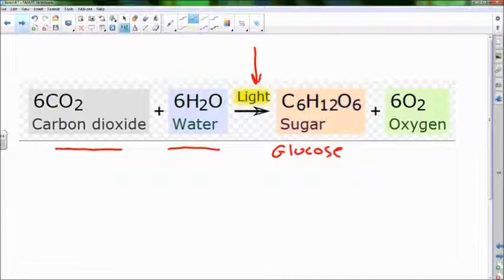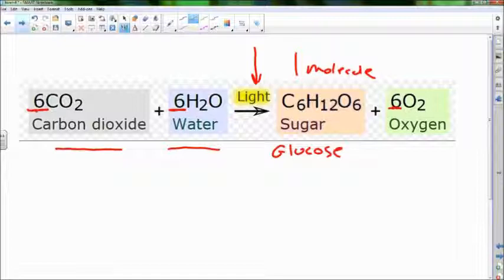But the thing I want you to focus on here is that to make a single glucose molecule, so this is only one molecule right here, it takes 6 carbon dioxides and 6 water molecules. So it's going to have to take in 6 of each of those different molecules to make a single glucose. And then the way it works out, you get 6 oxygens out as well. So it's a pretty easy equation to remember, because all the other materials have 6's in front of them, but you get 1 glucose, and we're going to have to learn how that entire process works.